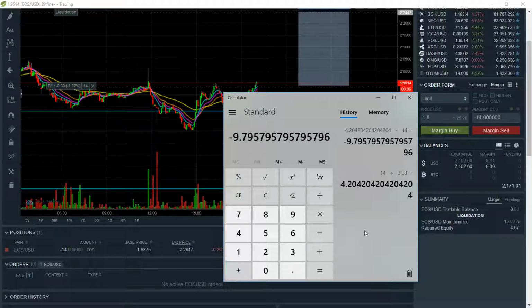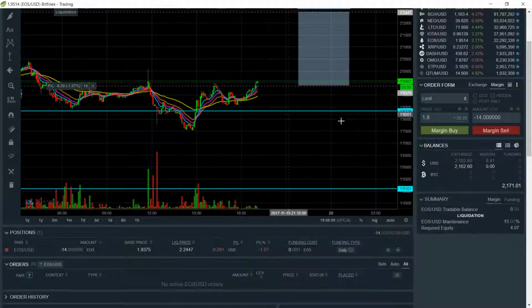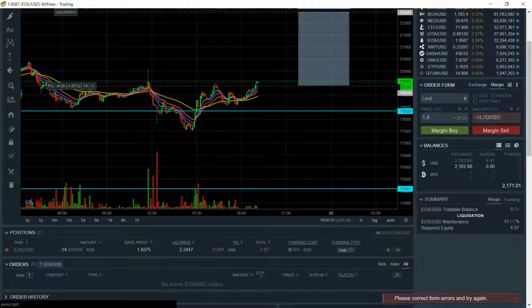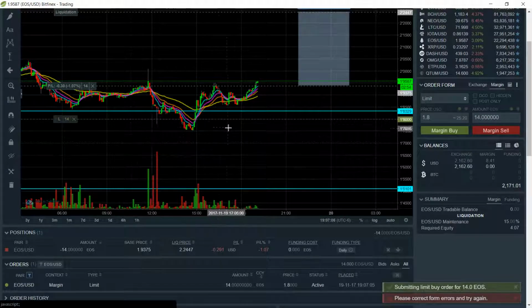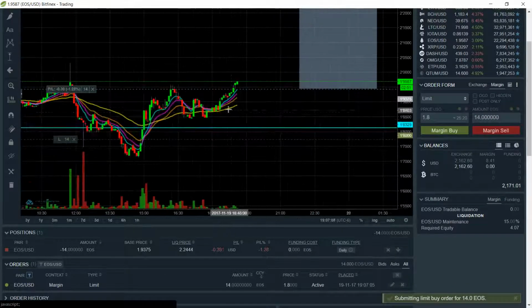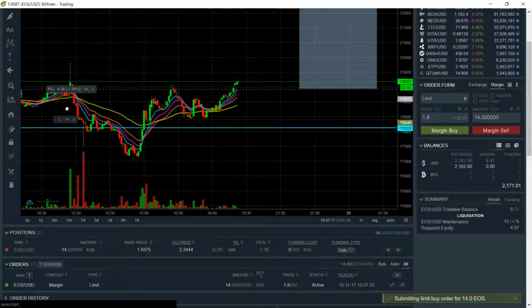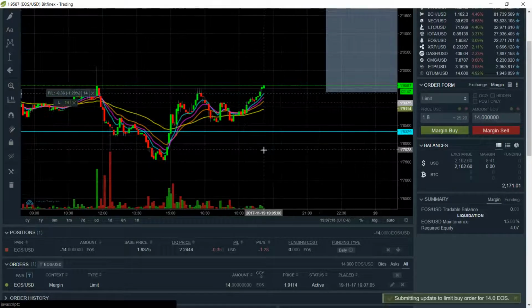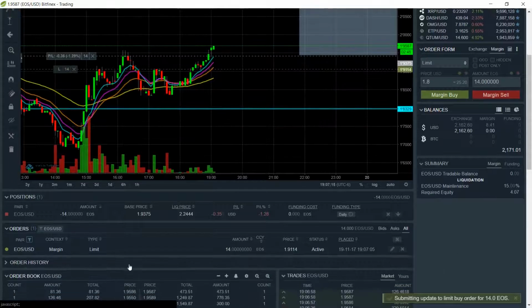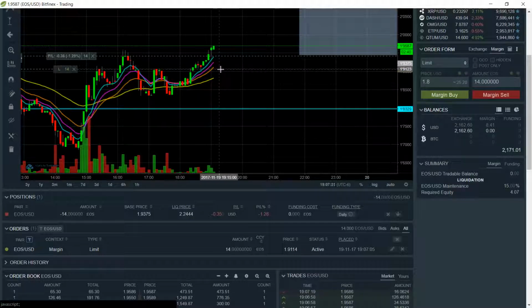So obviously you want to buy it back as cheap as possible because you're betting on the market going down, okay? So let's say I put in a limit order right here at 14, right? So now, because you're going short, you're waiting. You can drag it up and down, right? Just like this. Now I can put my limit there if I want to. The limit is where your price line is, right? That's where you want to make your order. So you basically have to wait for someone to sell it to this price here.